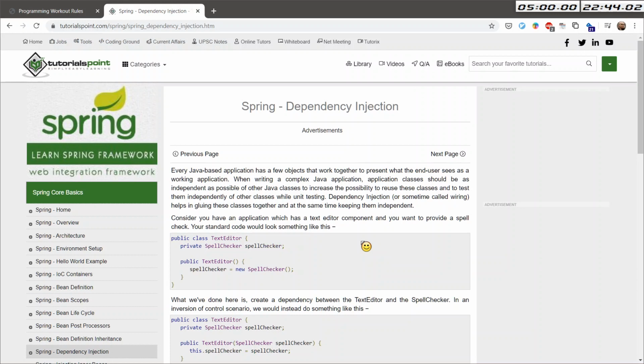So here, dependency injection. Every Java-based application has a few objects that work together to present what the end user sees as a working application.